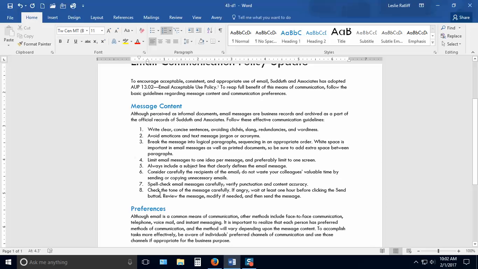The difference between bullets and numbers is that if you use numbers, it's because something in the text of the document says there are 8 things listed below, or here are the step-by-step instructions to get to that particular location. And if you have a step-by-step, then you need to number them, or if it tells you you have a certain number of items, then you need to number them. But otherwise, bullets are fine.